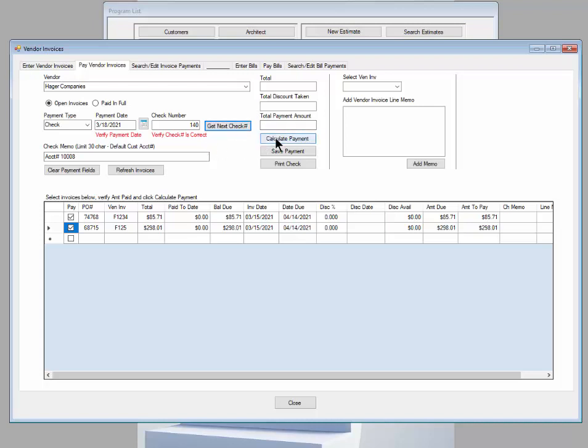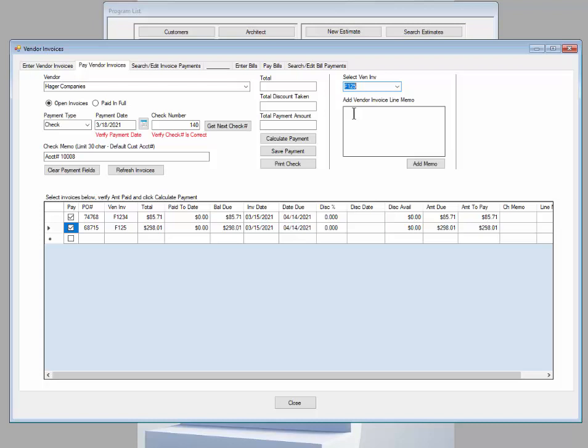Okay, so next thing we want to do now is we're going to click on Calculate Payment. Oh yeah, I was adding a line item memo. And this is a memo that will show up in the lower portion of a check. It's usually a 3-tiered type check where the top portion is a check itself. And then the lower two portions are where you can have detailed memos of what the check is for. That's the only type of check that this will print out. So keep that in mind if you're using this.